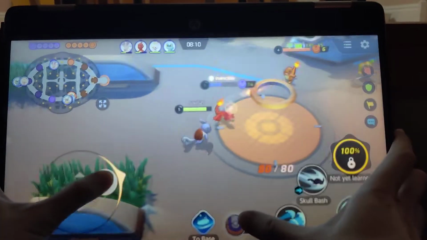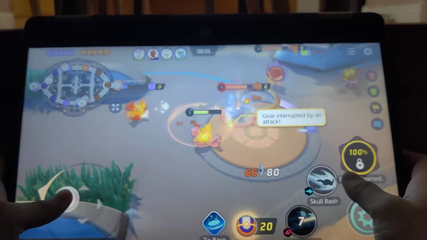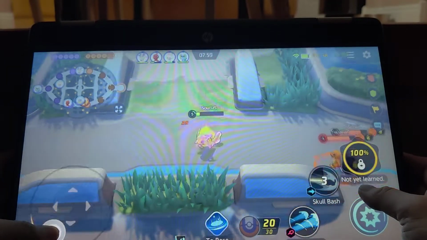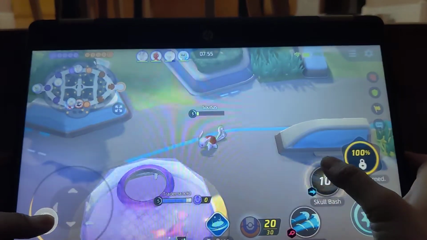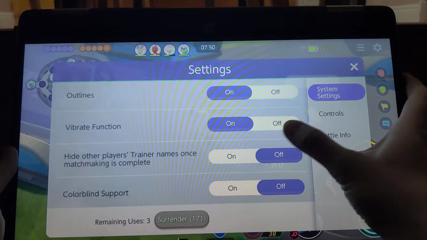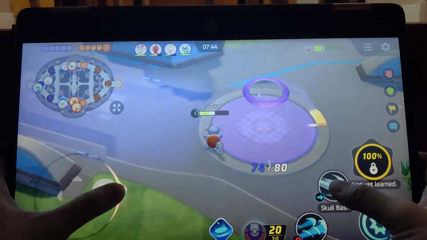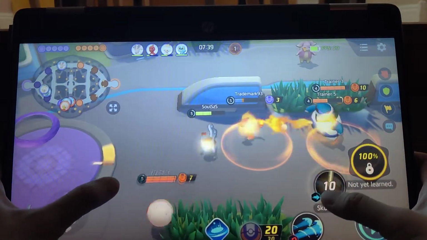Let's see if I could score. Nope. It's a ruin. I really want to know how you can play with a controller on this. Okay, let's see. Let's change it to settings. There are the settings you could change. Low. Recommended. My internet's slow. That's weird. Okay, it's back.